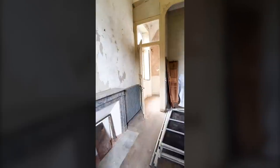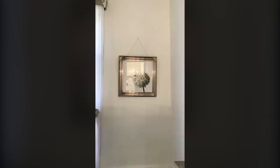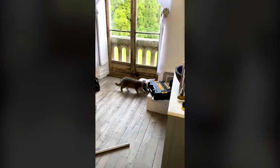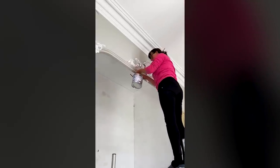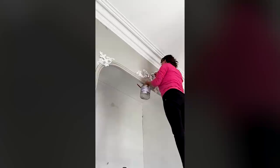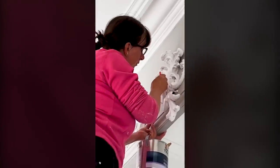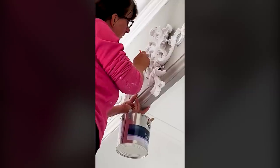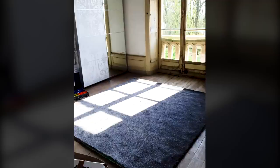And now moving on to my bedroom. As I said, unfortunately I don't have too many progress videos to show you, but I can give you some jump steps. The first job was washing and painting the walls. When it came to painting the walls, we have these lovely details above the alcove and also at the top of the window, and my mum really wanted to make these stand out as they're so pretty. They're very intricate so it took quite some time, but it's definitely worth it as it really makes them stand out and shows off the original features of the chateau. We added a carpet in the middle just to make it a little bit cosier, as it is a bedroom.